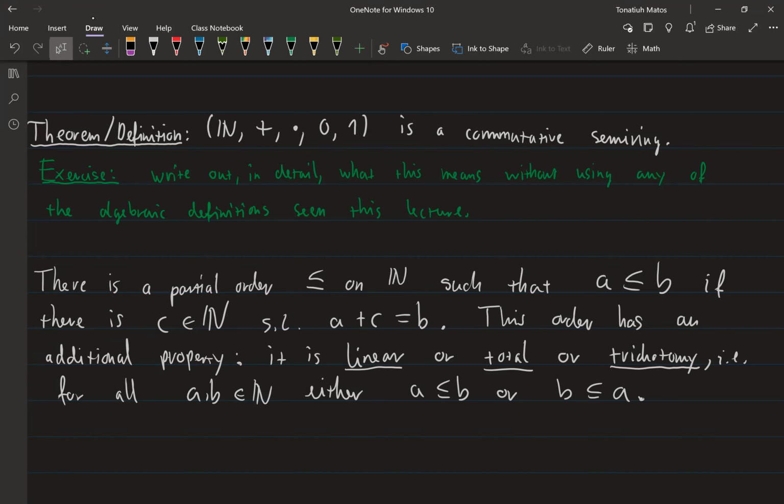Okay. So that is as sets. As algebraic structures, they form a commutative semiring, and this is pretty much everything there is to say about the naturals. And as an ordered structure, they form, well, a linear order, right? So linear means that you can compare any two elements with a relation. That is not necessarily the case for other types of relations, right?